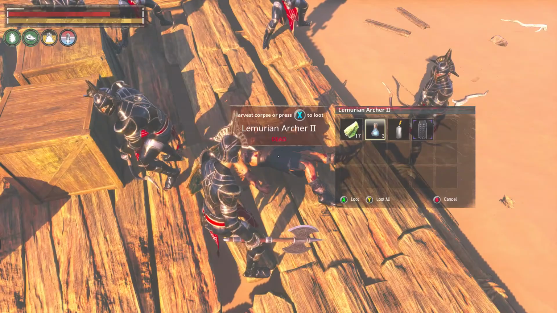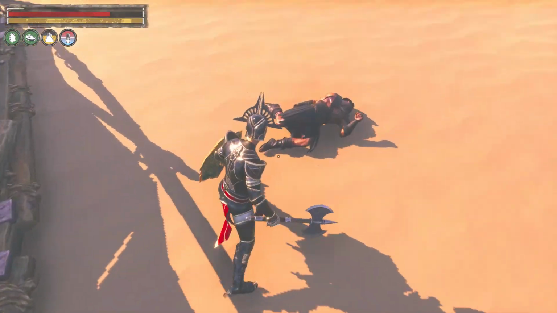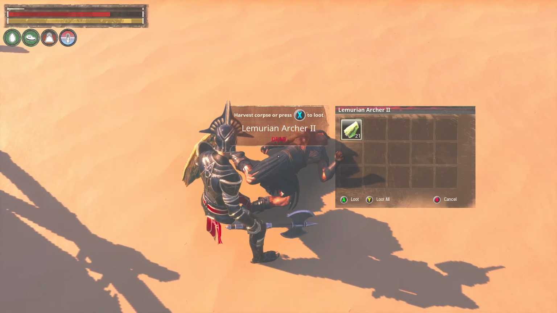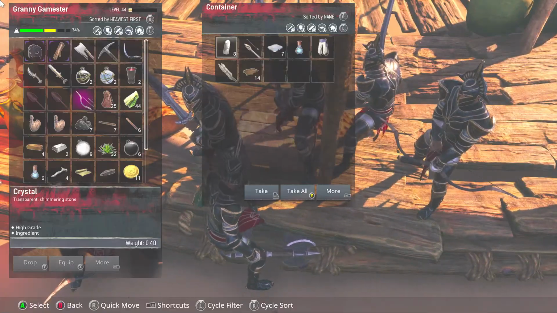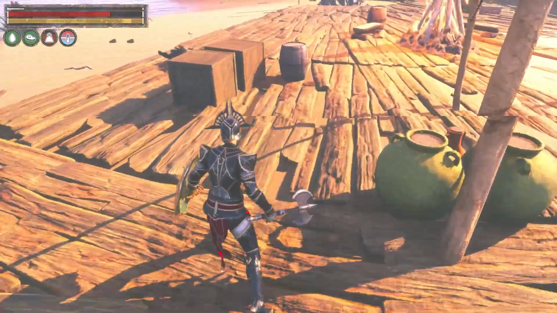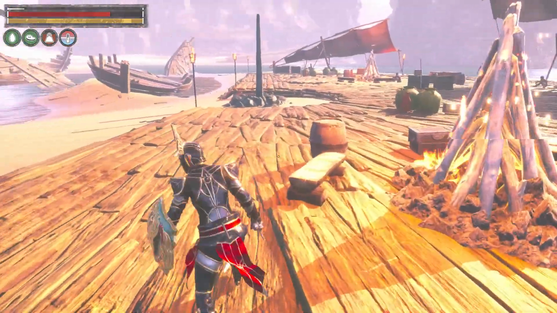Let's see. I'm going to pick up as much as I can here. I'll take these underwater breathing just in case. Lemurian mask. You know, I almost have that complete set. I think I'm going to take that mask. Let's see what's in the chest here. I'll take that. And I might need thick leather to repair. You never know. What do you got? Oh, I already did you.